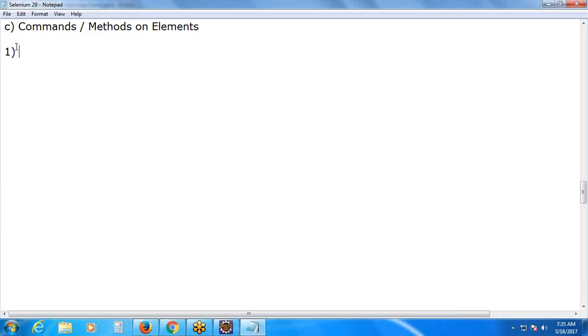One is find element. Next, find elements. Next, send keys.